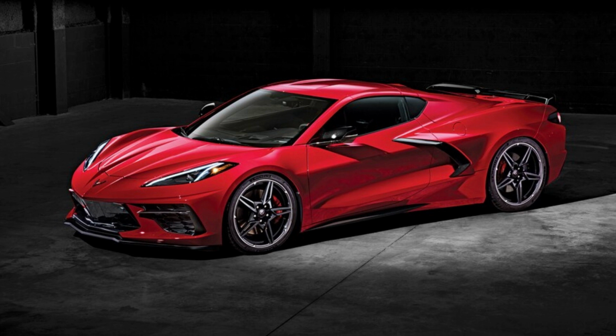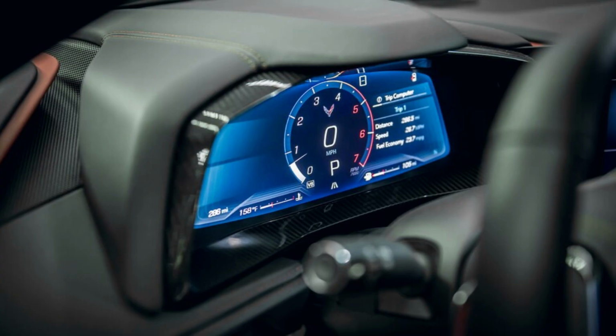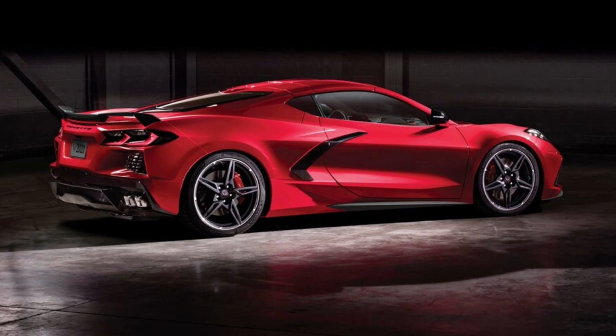Customize it your way. The interior can be customized, from the seat belts to the seats themselves. There are 3 seat options available: GT1, GT2, and Competition Sport. GT1 seats have a sporty style, but they are more comfort-oriented. GT2 seats are race-inspired and have been designed for long road trips, according to Chevy. Competition Sport seats are the sportiest of the 3, with additional bolstering on the sides and carbon fiber trim on the headrest. Need more customization than that?